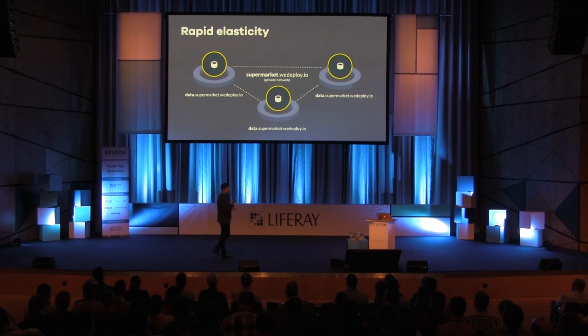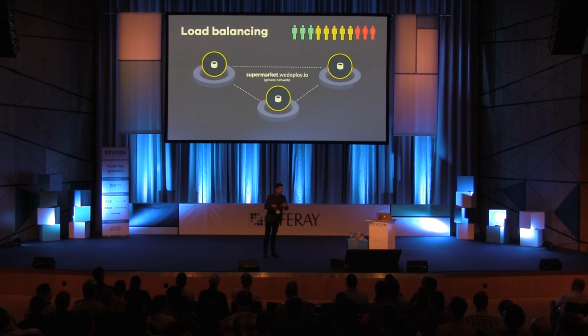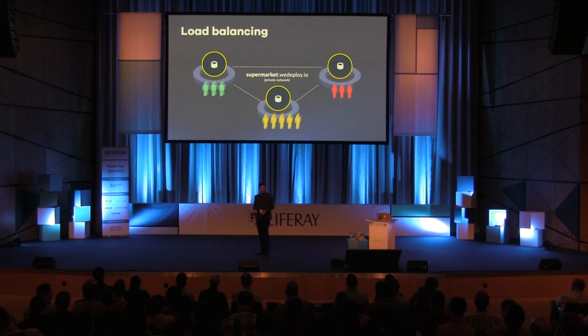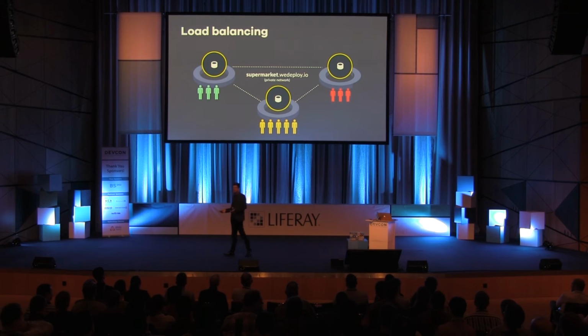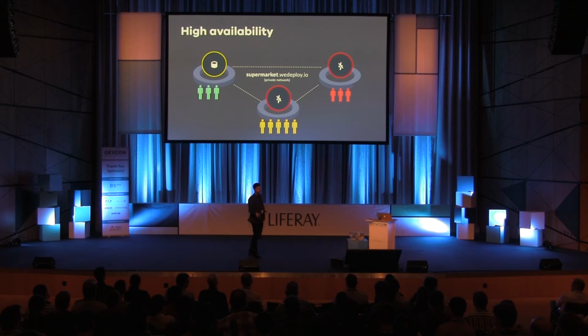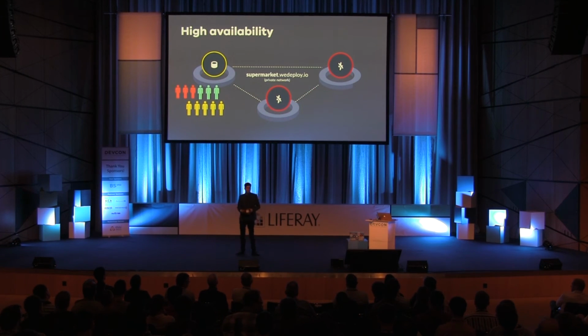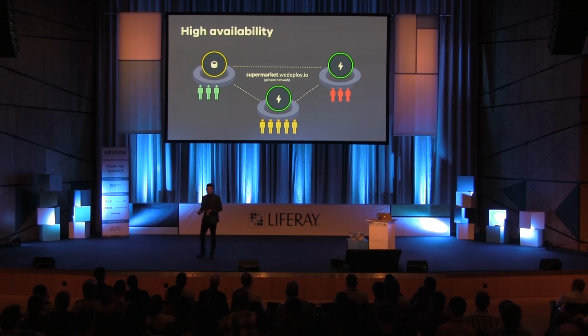So let's say database, 3 instances. And my website grows. A lot of people access it. We divide your traffic between all of them automatically. It doesn't matter what is inside your API. We just forward this on the platform level. And if something crashes, people get redirected to the available servers. Meanwhile, WeDeploy recovers the server and redirects back the traffic.